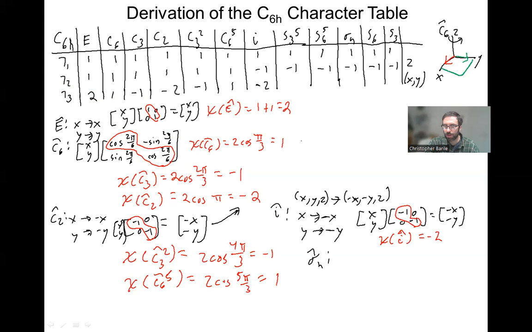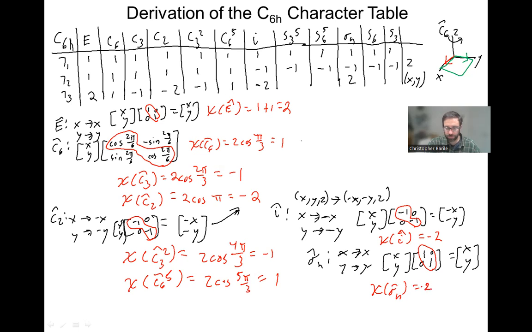And if we think about our mirror plane, the horizontal mirror plane is perpendicular to the C6 principal rotation axis. X and Y are in that mirror plane, so they're both staying the same. Whenever you're in a mirror plane, you stay the same. So X goes to X, Y goes to Y, and you get the identity matrix. And you're going to get chi equal to 2. So this is for sigma h. Chi of sigma h equals 2.